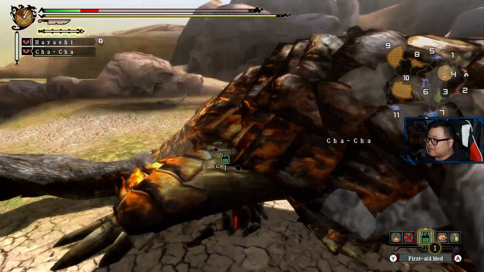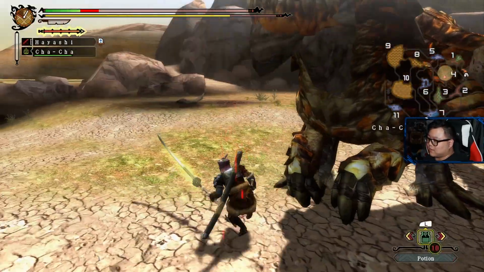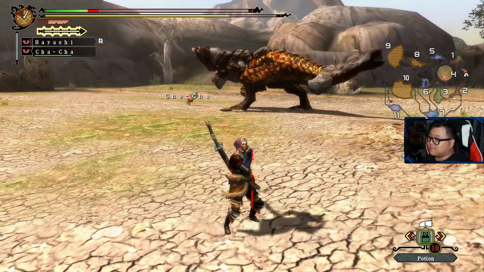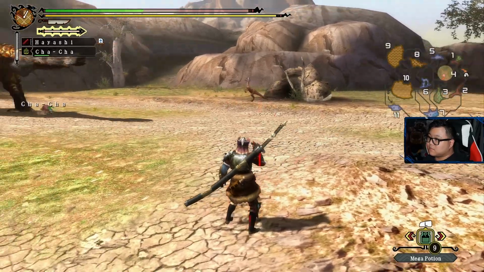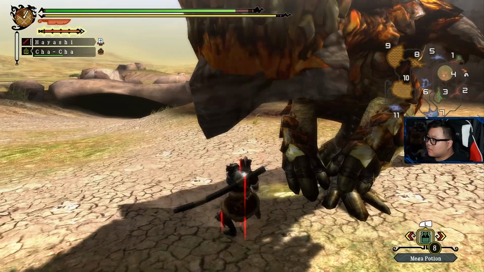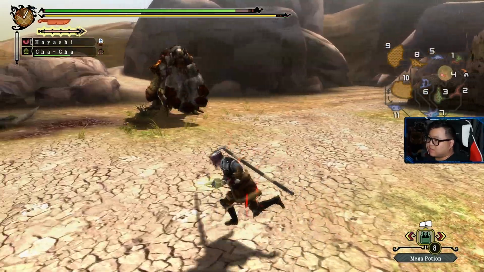Ow, okay, that's not good. Okay, go, go, go. Out of the way. Not good. Okay, we got that out of the way. Okay, we can't keep doing it like that.